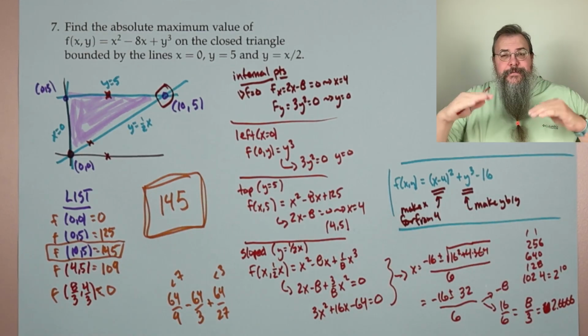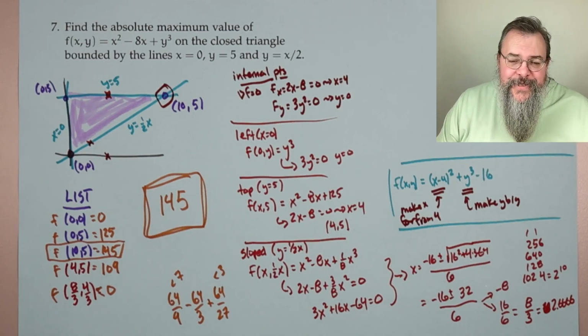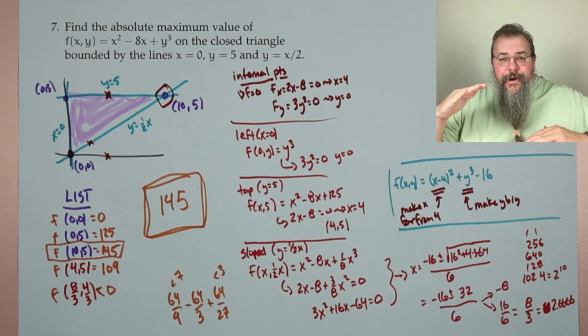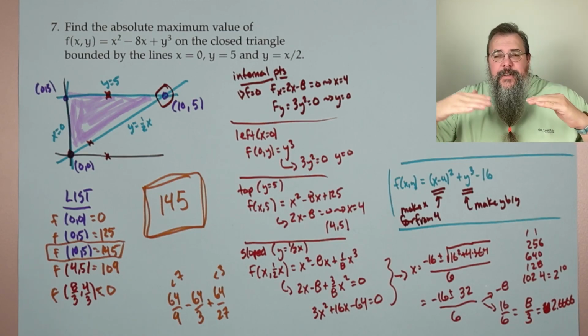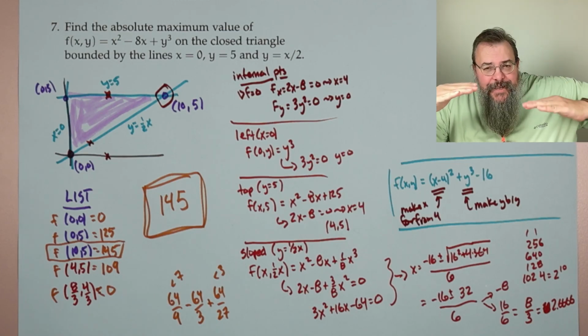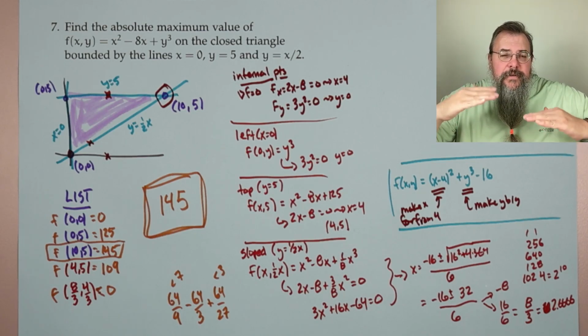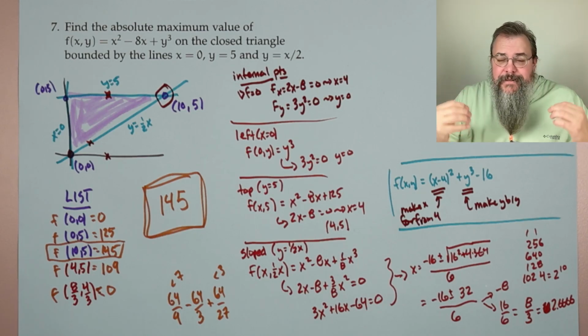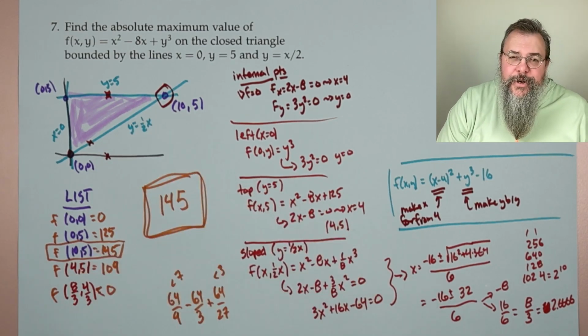There's no trade-off. See, optimization, sorry, I'm going to wax philosophical for a second here. Optimization is ultimately, at the end of the day, about trade-offs. It's like, well, I could make this bigger, but it comes at a cost. And the question is, where's the sweet spot where the trade-offs work out just right? This one, there's no trade-offs to make. Run to the corner, and that's where the max will be.